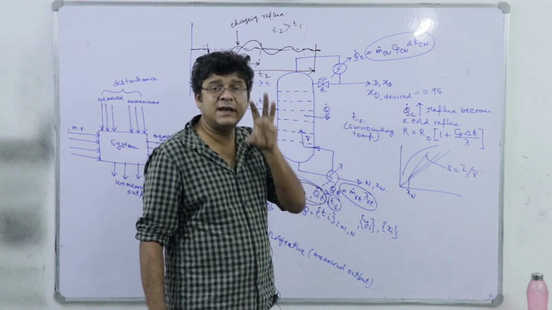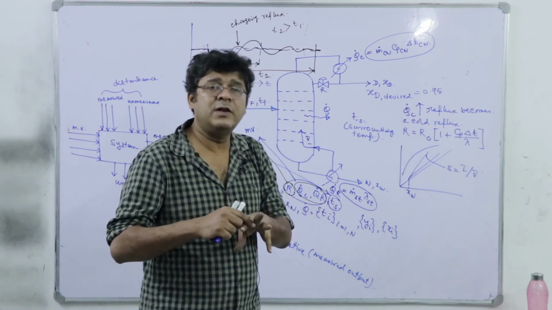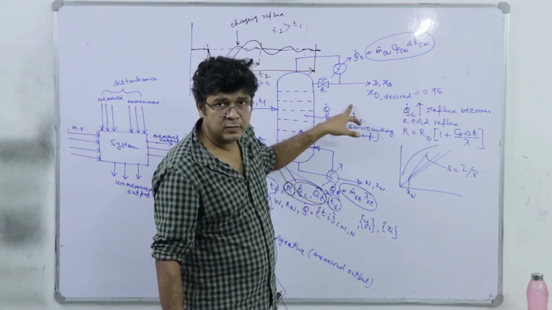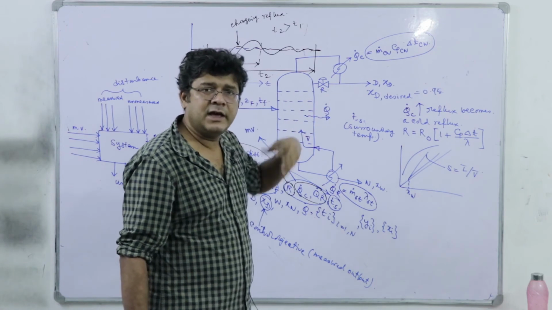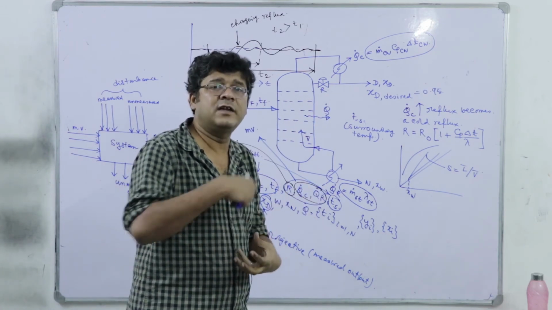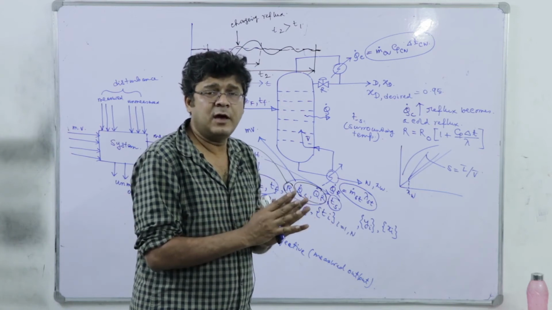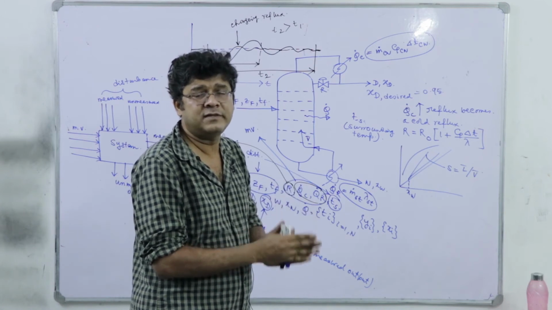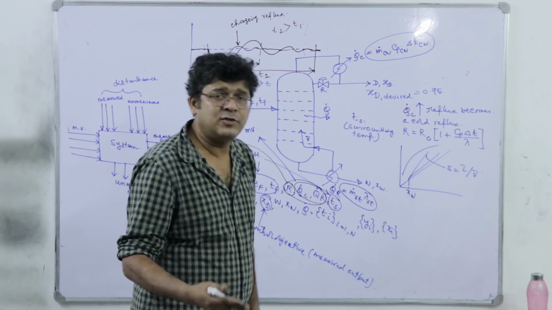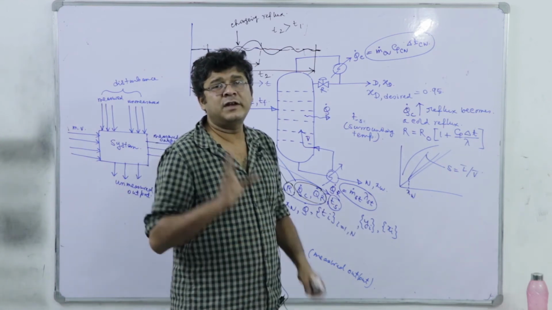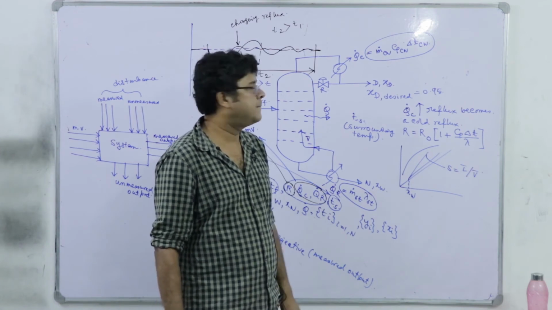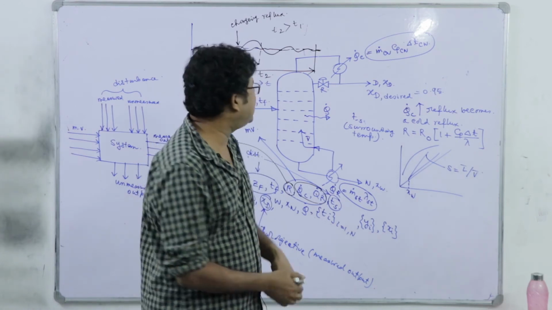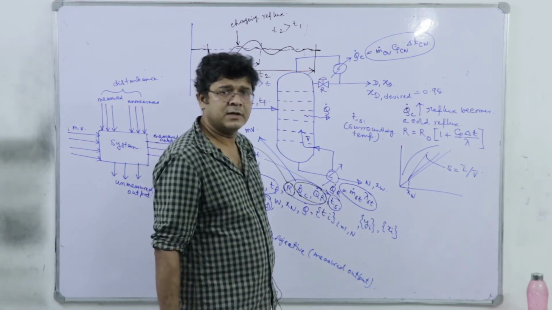So, there must be an intelligent element whose input will be the output of the measuring instrument. It will internally calculate the error, and based on that error it will generate a signal which is a proposition about to what extent the reflux ratio is to be changed in order to bring back the xd again to its desired value of 0.95. So, it is giving a proposition, right, and that proposition in the signal form will be finally implemented by the reflux valve.